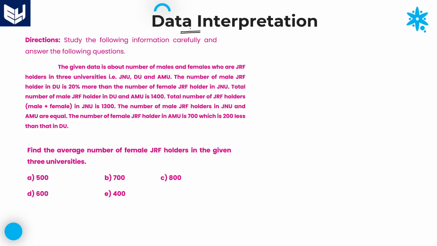In this session, I am continuing Caselet data interpretation. Here, first of all, we need to read the information provided in the given passage. Once you read the entire passage and understand what data is given, based on that data you need to get some values. Once you have all the values from the given caselet, you can go ahead with the problems in that caselet data interpretation.